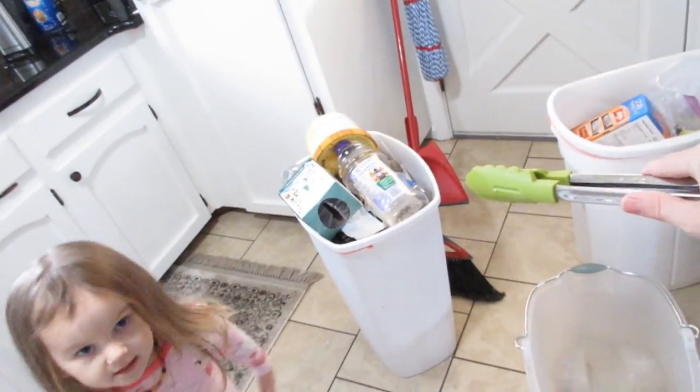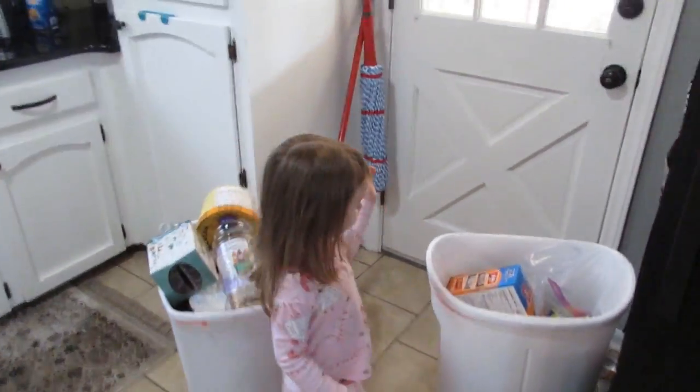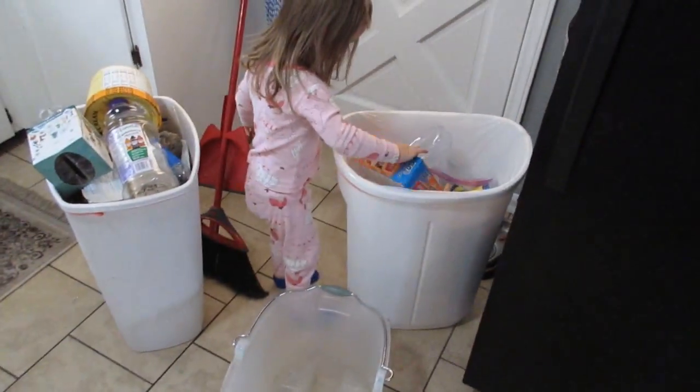Mom! What? Huh? My trash cans are always full. And there's really no, almost dropped the camera. There's really no good place to put a trash can here because it blocks that door. So I don't know. I had two at my old house, but I definitely don't have room for two in this house. All gone. Yep.